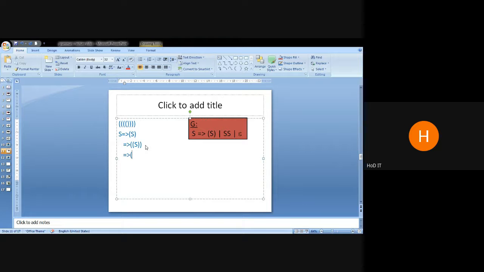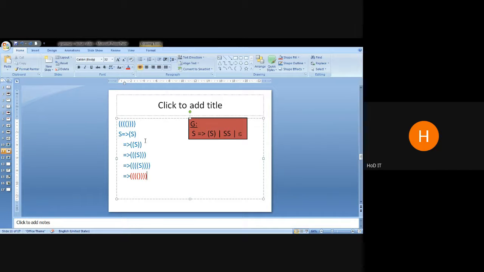Here, again S can be replaced with one more open, the first option. Next, again S can be replaced with the first option. Finally you got the string, but you still have S. In this last derivation, you can replace S with epsilon, and automatically you will get the required string.